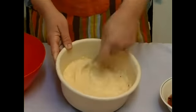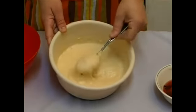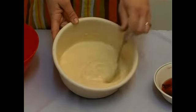You can see that the mixture is finished now. It's a little bit lumpy, but it's finished.